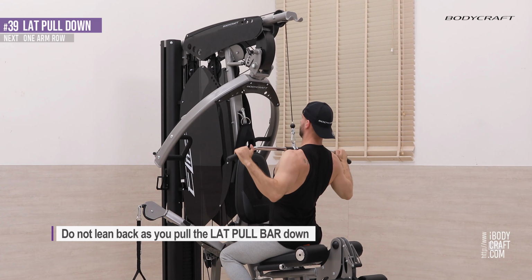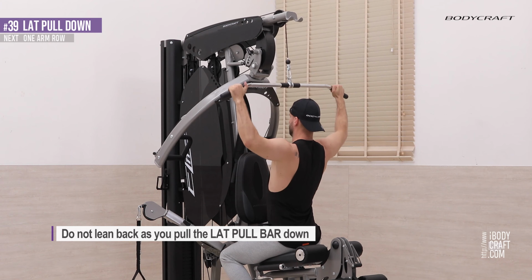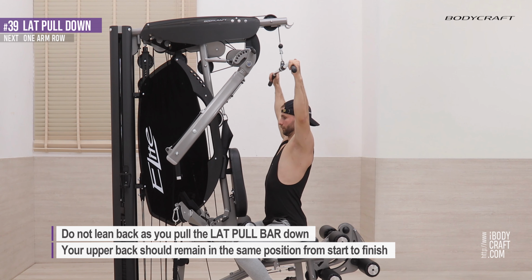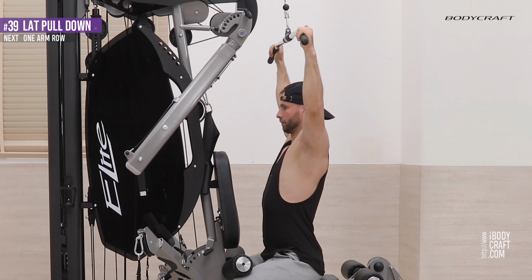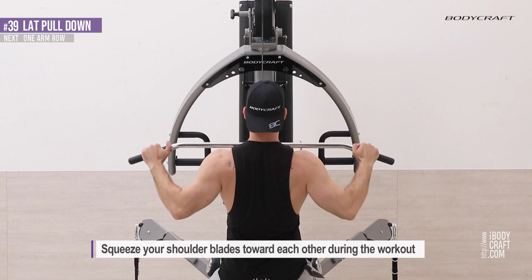Do not lean back as you pull the lat pull bar down. Your upper back should remain in the same position from start to finish. Squeeze your shoulder blades toward each other during the workout.